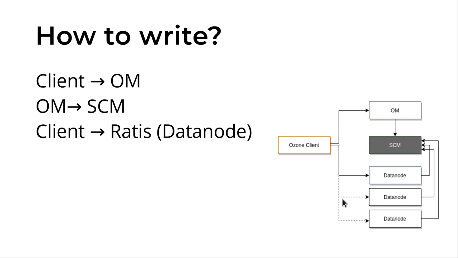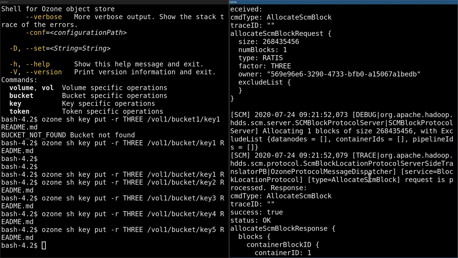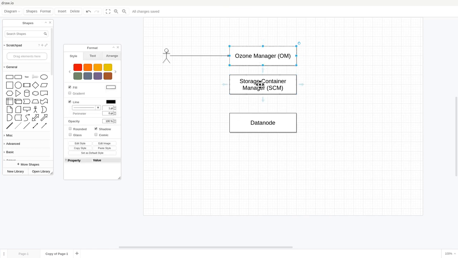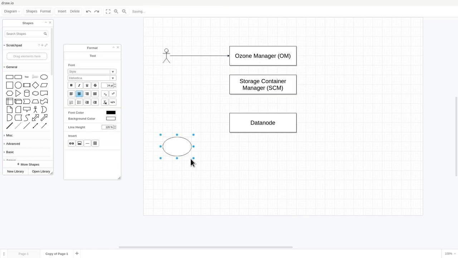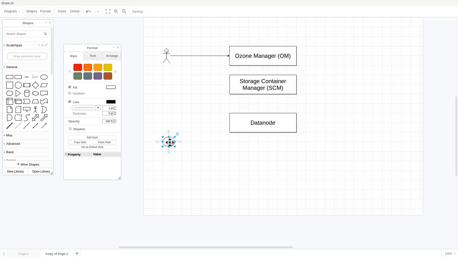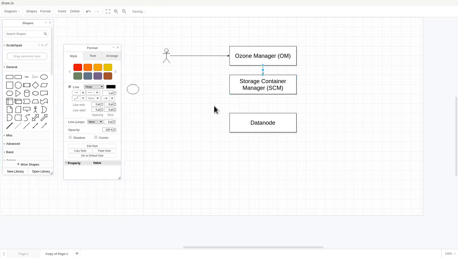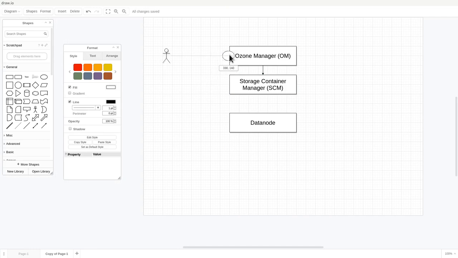And the next is just to understand this part, how can I write something to the data node? And this is slightly more tricky, because here in the Ozone Manager and the Storage Container Manager, we just instrumented the protocol somewhere here and somewhere here. So we had another call from here to here, and on the server side here we just print out the data with the help of the Ozone Insight tool.